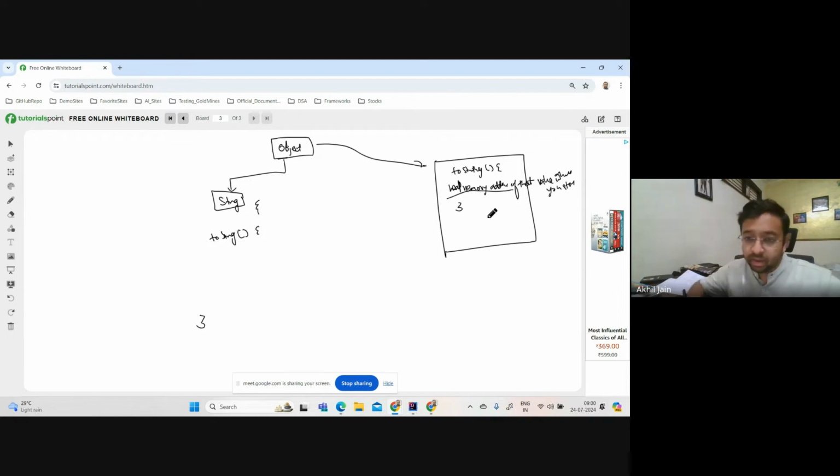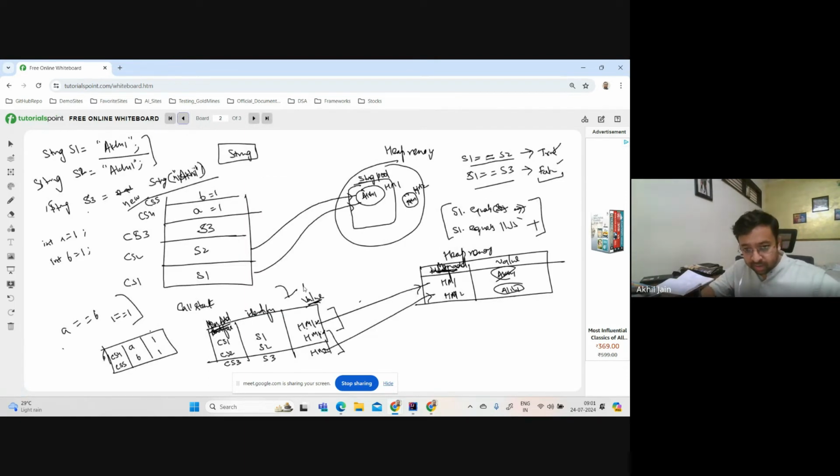Now the equals method. If you compare using it, it still checks only the memory address of the value which you stored there. Heap memory address is checked. If both objects have the same memory address, it means they are the same. It again checks the heap memory address. What is the heap memory address? This part here. It checks only this. It never goes to see this value. It has not gone there.